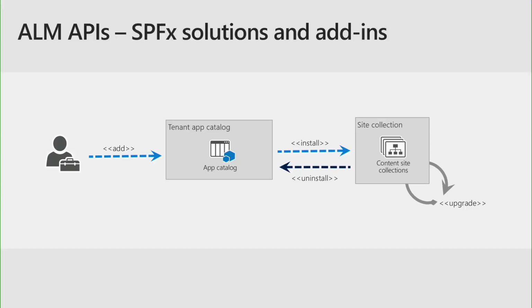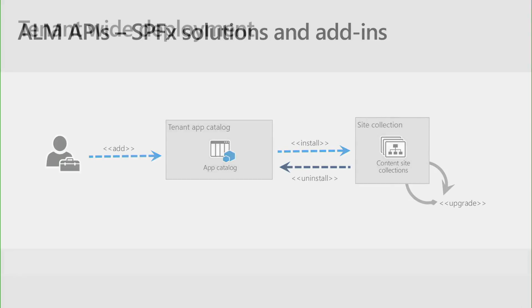Now, the other thing that we've also been working to add is a number of improvements to SharePoint Framework. So now, for example, we have application lifecycle management API so that your IT team or you as developers or whomever can actually now automatically deploy new solutions into SharePoint through the app catalog and out to your SharePoint sites. So you can build more sophisticated deployment mechanisms that make it easier for you to get your custom code all the way into the hands of the users through newly available application lifecycle management APIs.